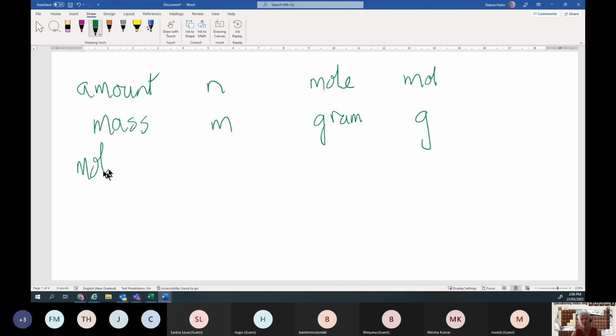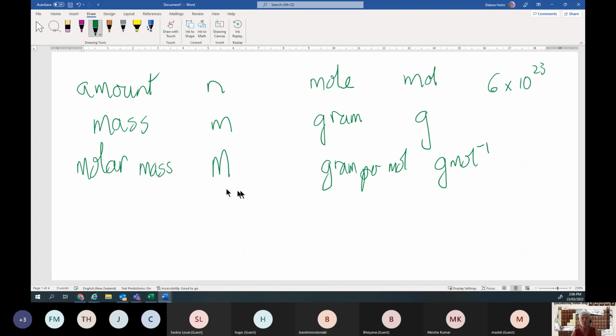And then the last one is molar mass, which is the mass of 1 mole of substance. Now remember, mole was how we count. So instead of saying a dozen eggs, where we mean 12, we say a mole of eggs. Well, there'll never be enough eggs in the world to have a mole of eggs, but it's this weird number of 6 times 10 to the 23. I'm really abbreviating that. You really don't use this number again, so don't worry about that. But it's a capital M, and the unit is gram per mole, g mol^-1. Because once you know those, you'll find the calculations a lot simpler.